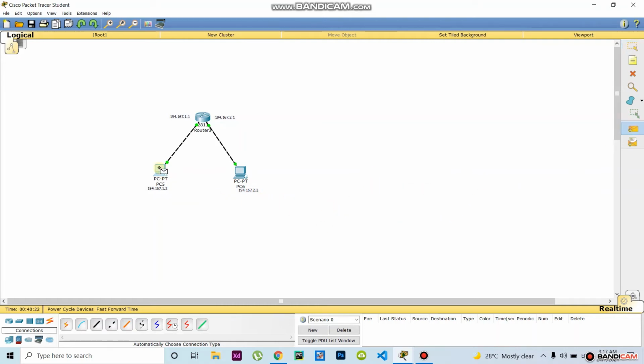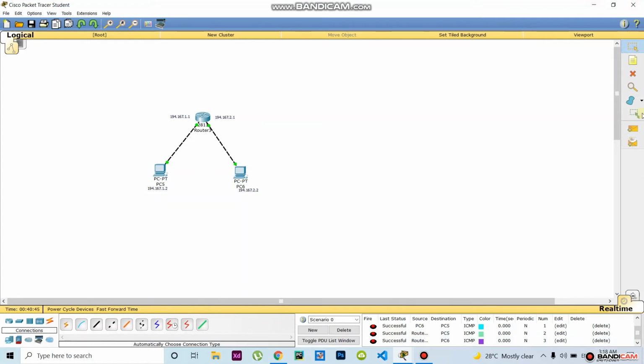So if we send again, this one also successful from PC6 to PC5 successful. Suppose that from router to this one also successful, from router to this side, this one also successful.